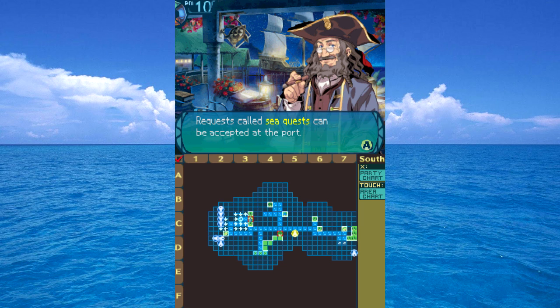This is the Seafaring video, you see. Requests called Sea Quests can be accepted at the port. Yes, there's more quests. These quests can be played by connecting to other players and cooperating with them, or by using AI. If you're attempting the quest alone, bring the adventurers who issued the request to the port. Try selecting a sea quest from the menu to see what you think.